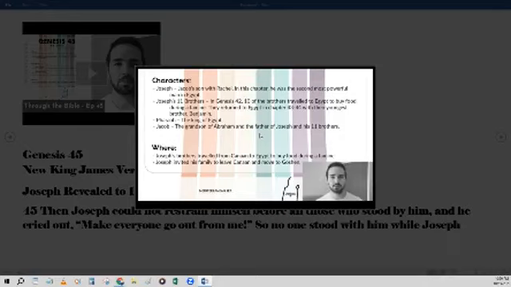They had come down to Egypt a couple times, and they had interacted with Joseph, but they didn't know who he was. They had had some run-ins with him, and he was trying to test their character to see if they were different men than the men they were when they sold him as a slave 20 plus years previously. And then we've got Pharaoh. He's of course the king of Egypt. And then Jacob. He was the grandson of Abraham and the father of Joseph and his 11 brothers.